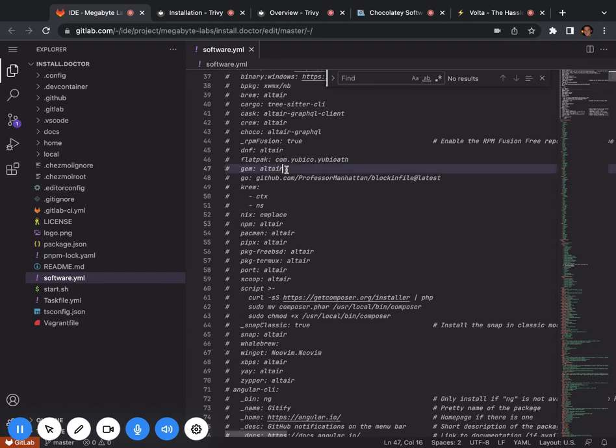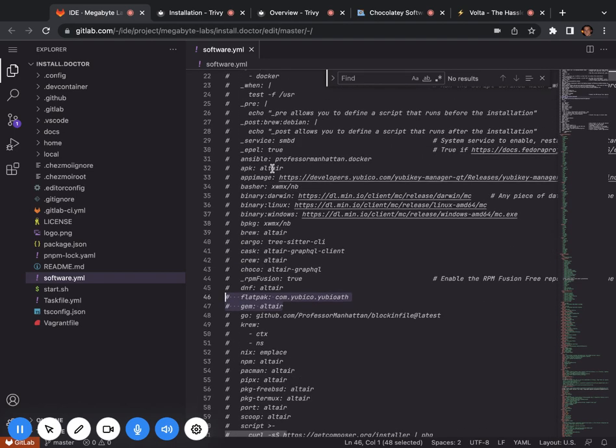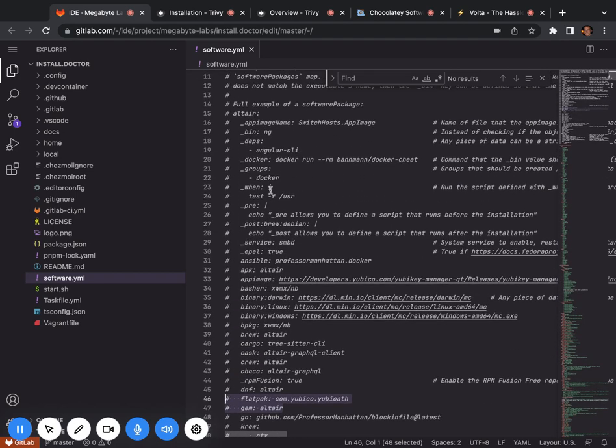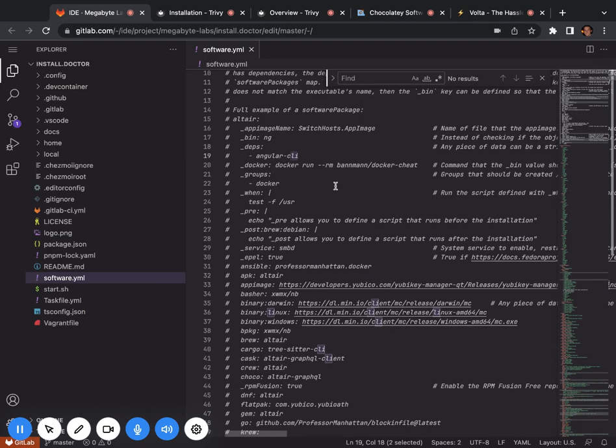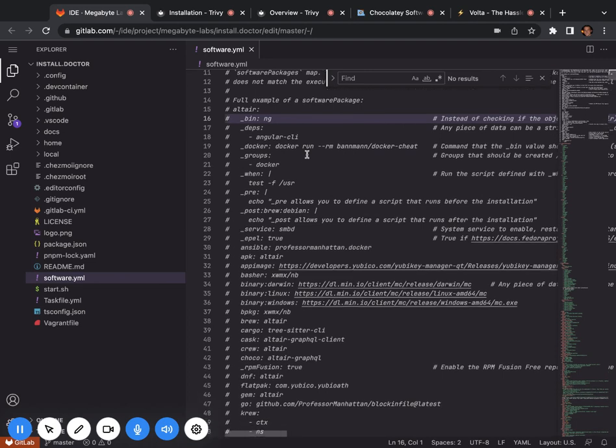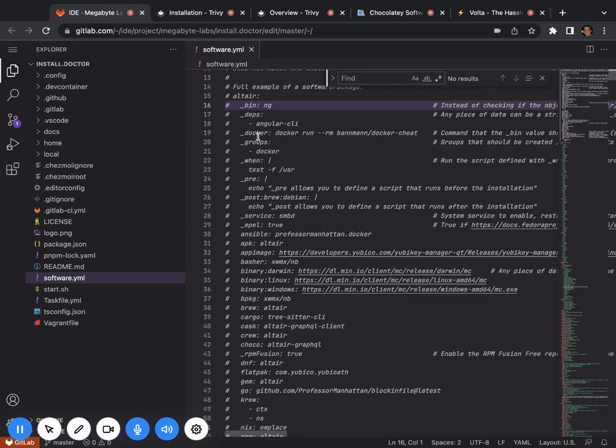And then the other ones, so gem, and then we have Flatpak. If you're filling out software definitions, you don't have to know these extra tips, but I'm just going to go over them real quick anyway. I'm going to get rid of this one, it's obsolete. We don't use that. And then Docker, we don't use this one.